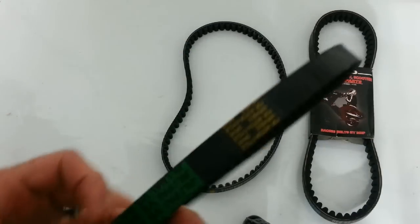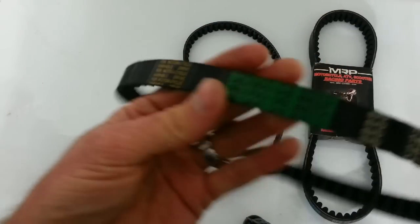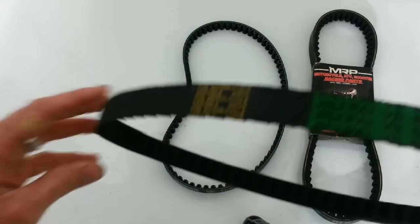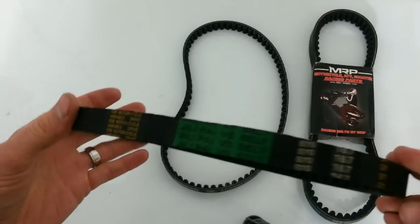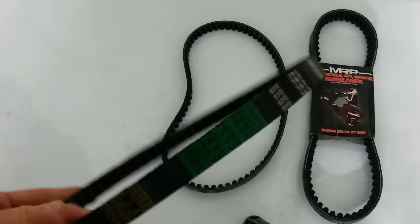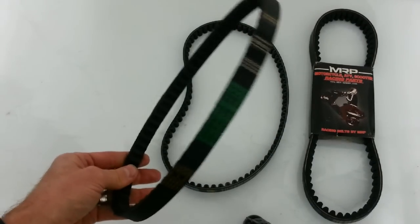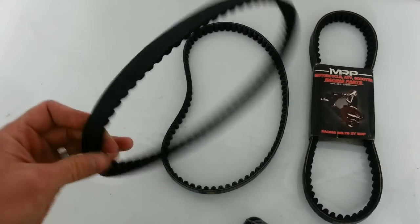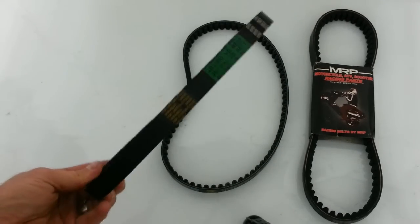There's a lot of different names, and it's pretty obvious which ones are Chinese and which ones aren't, but this one definitely is. You can find these all day long for $10, $8 on websites and eBay and stuff like that, but don't put one of these on there or you'll waste your time. I know that your scooter came with this belt, but I highly recommend not replacing it with the same type of belt.